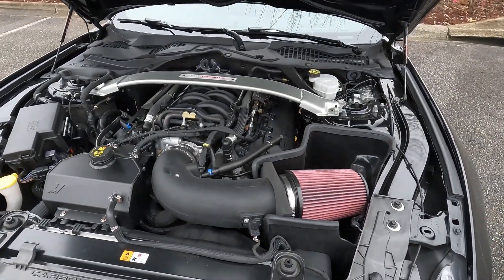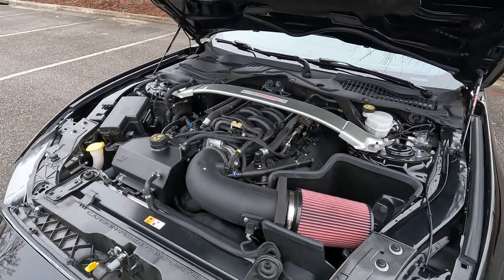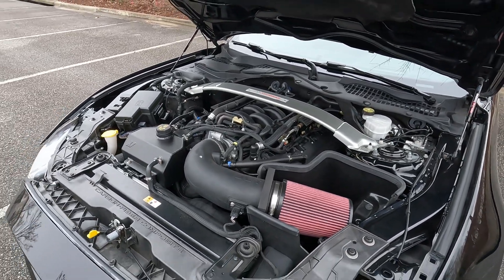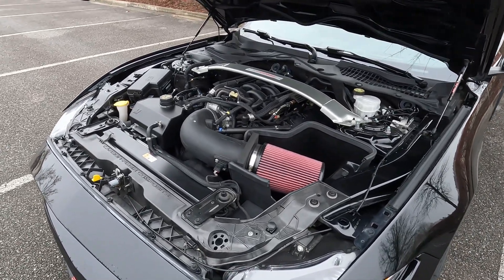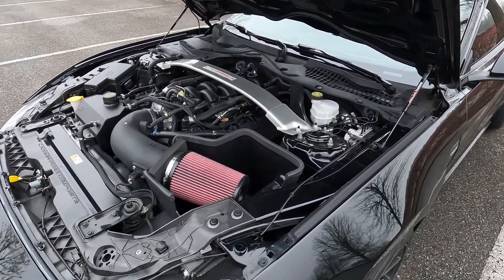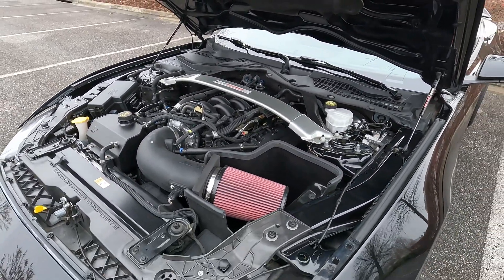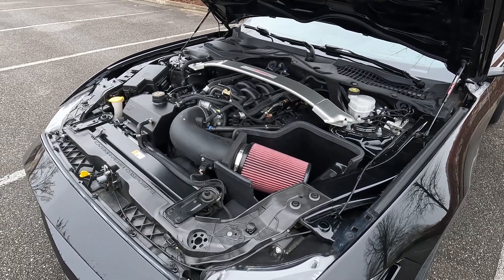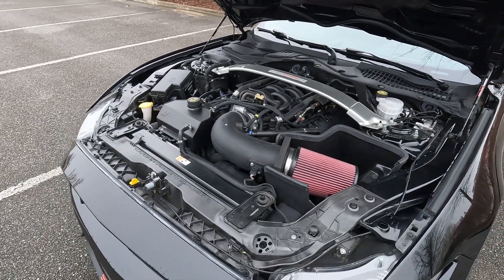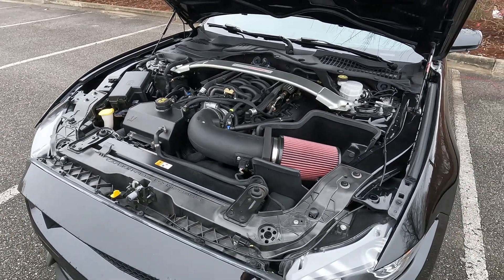As for disadvantages or changes I've noticed — not really anything major. The one thing I noticed on E85 in general is I get less pops with the vehicle. The fuel burns a little quicker but colder, and I think that has something to do with it. I get less backfires, but that doesn't really bother me since I'm putting out more power. The idle sound goes down too — when I'm sitting at a light, my buddies running 93 sound louder, and my car just seems to run smoother and a little bit more quiet at idle.